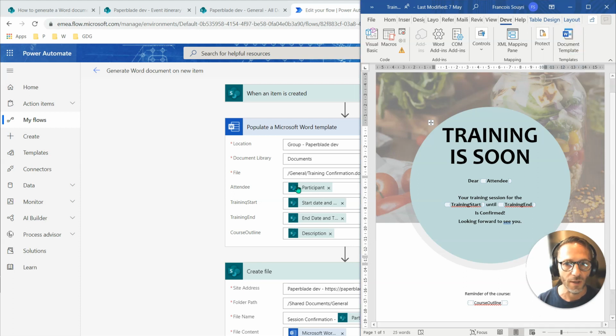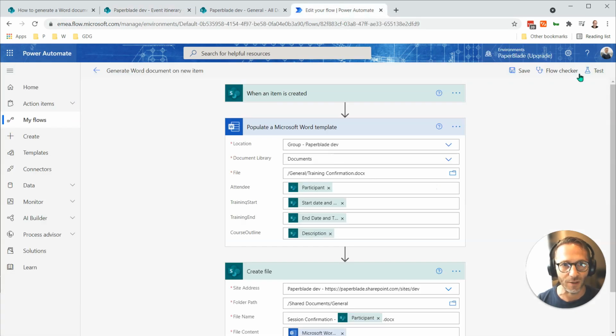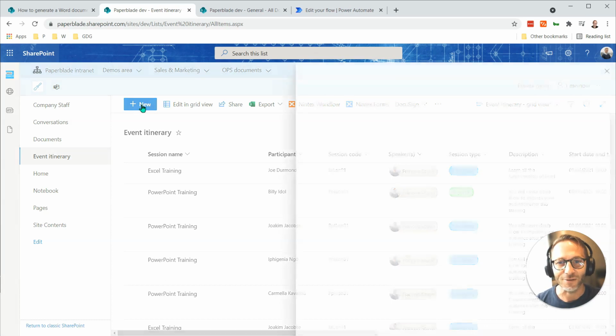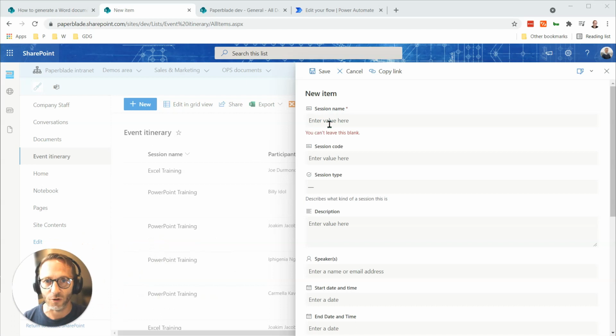All good. But what is kind of missing is that once we were ready and the Power Automate has been published, we just have to go into the list. And I was saying, okay, let's go duplicate or create a new entry, so Power Automate is going to kick in. And unfortunately, the video just stopped. So this is a new one. All right, so let's do a new item this time, not even a copy.